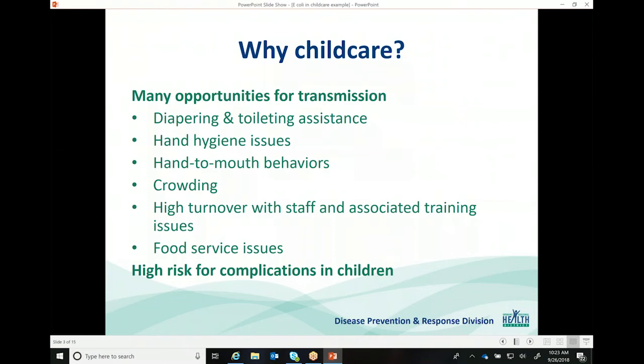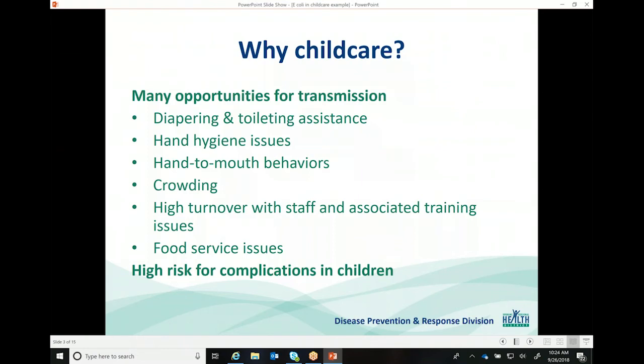And when you also have a crowded environment like this with lots of little people in a small classroom, as well as really high turnover and the associated training issues that can come with staff turnover, that can also contribute. And many employees in childcare will also essentially work as food servers, since they're helping with serving breakfast and lunch and snack. And it's important to keep in mind childcare centers are often doing the best that they can. It's just a community setting that can have issues just by the nature of the population involved.